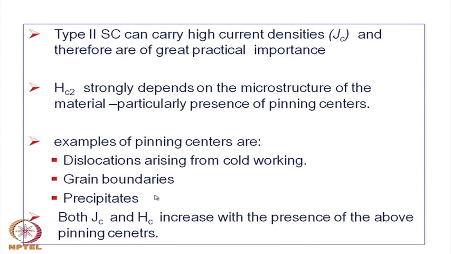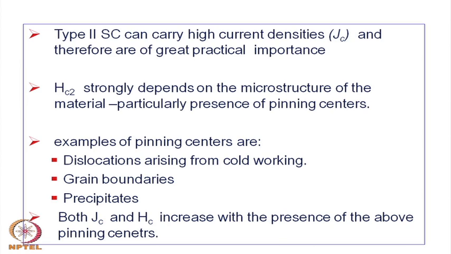We have also discussed that the type 2 superconductors carry much larger current, the critical current density is much higher in case of type 2 superconductors, and therefore, they have a great practical importance. Also, there is another advantage of the type 2 superconductors: since there is no sudden change from the superconducting state to the non superconducting state, there is a gradual change. So, there is no catastrophic failure of the material so far as the magnetic field or the current density is concerned, and therefore, it is more preferred whenever we are talking about any practical device.